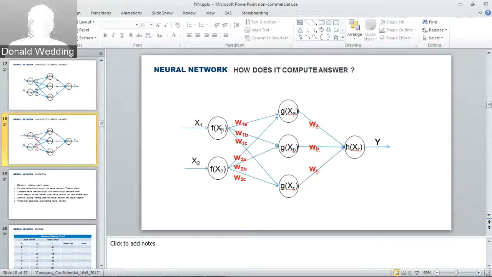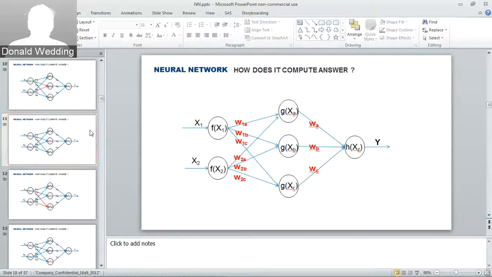Go ahead. In a simple form, you multiply it by 1. You multiply both of those variables by 1, and then you're plugging it in. I might even do different things. Okay, so let's go back over here. I shove these guys into here. This guy times W1A and this guy times W2A, I add them together and I get a variable called XA. XA is this guy plus this guy. And now he's XA, and I do something else.